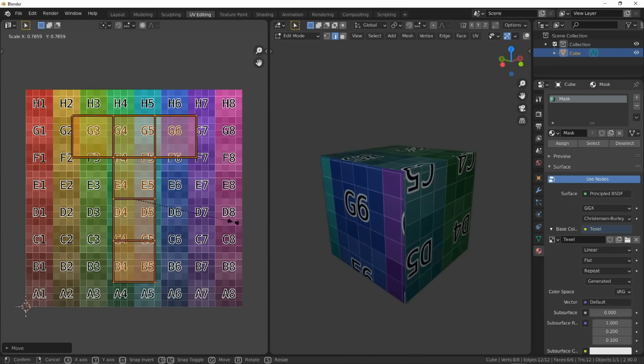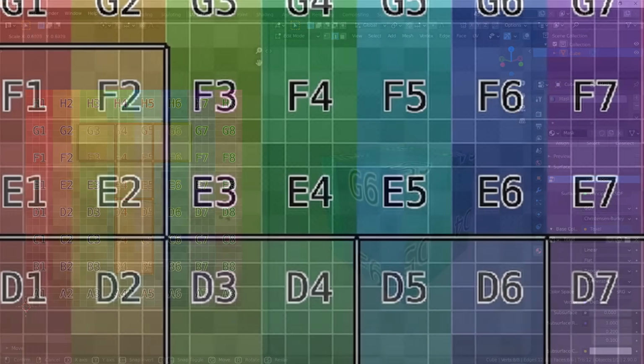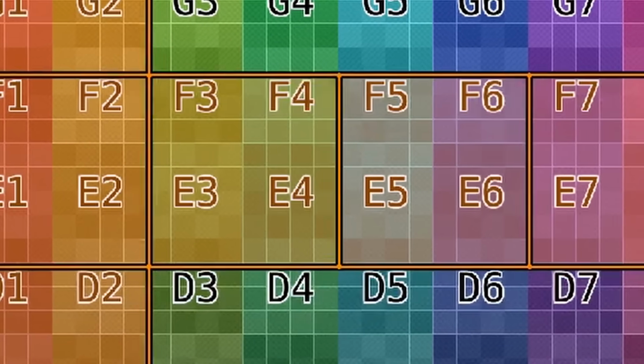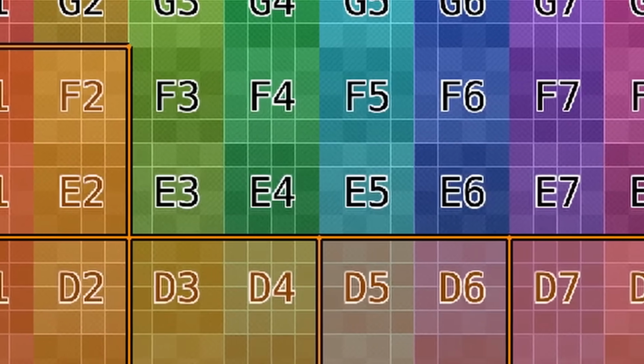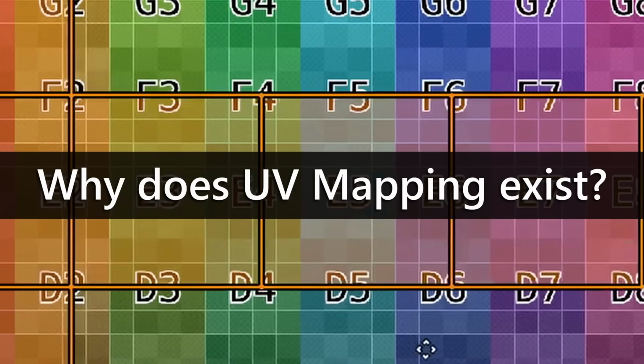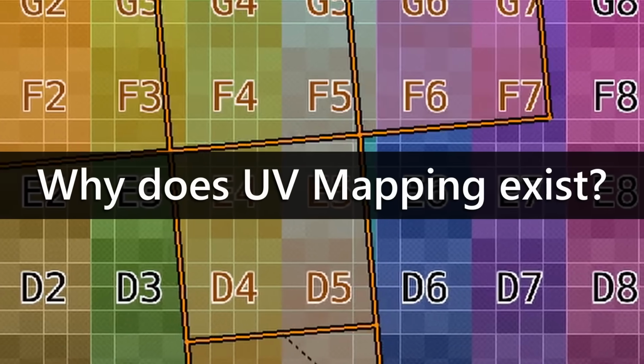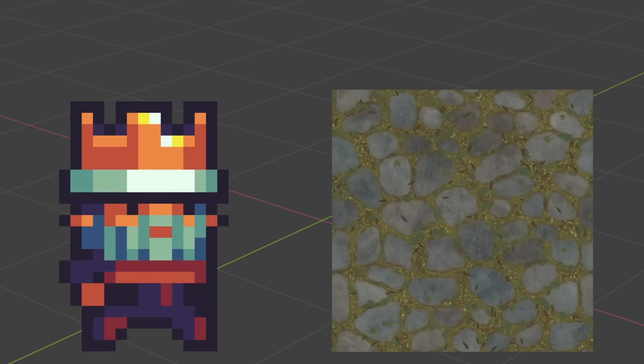That may not mean much to you as of right now, so before I get into explaining what UV maps are, let's first look at why they exist to help us form an understanding. You are likely aware that to hold and represent visual data within games, we use images.